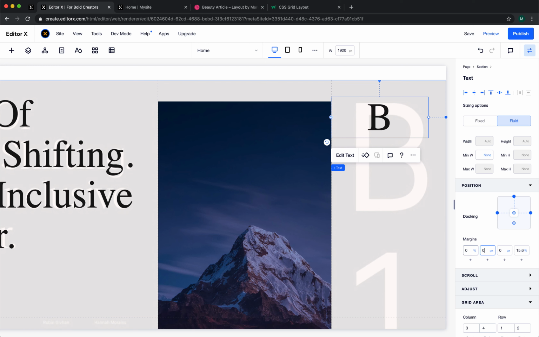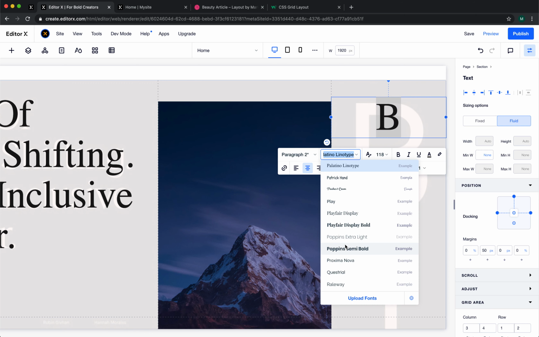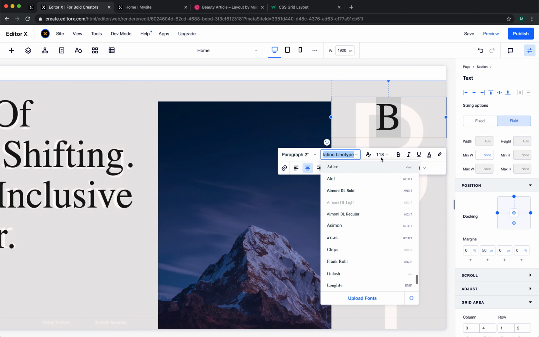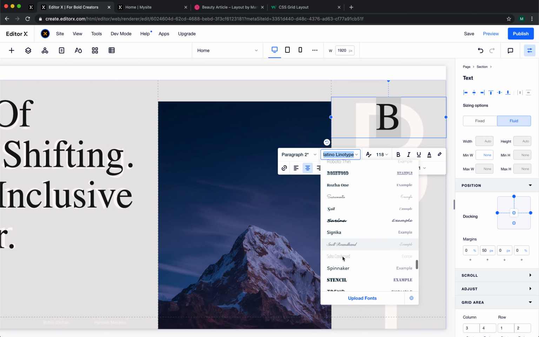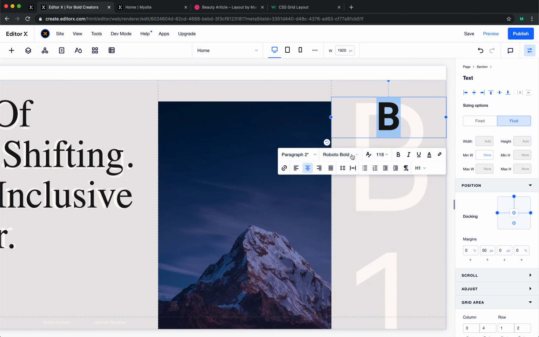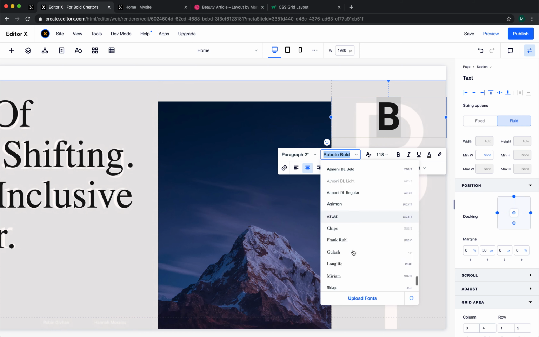I don't need any margin, I just need a margin from the top, something like 50 pixels, and remove from the right. Now I need to find a similar font type. Let's set it to something like Bodoni, maybe it's too bold, I don't know.